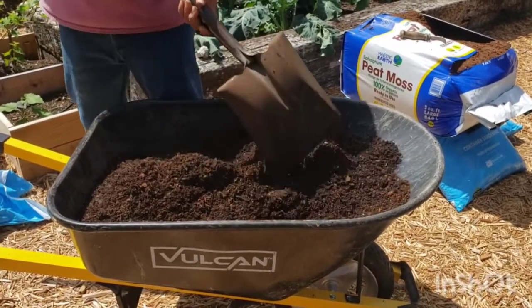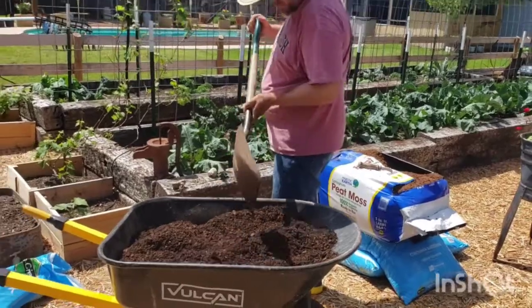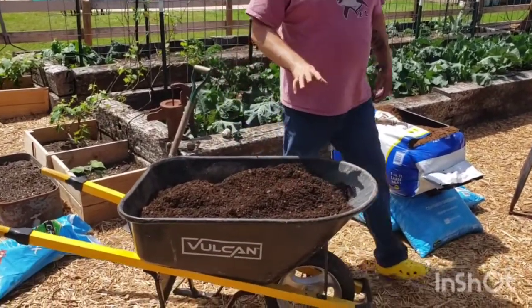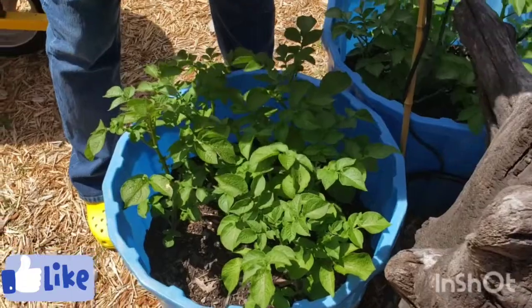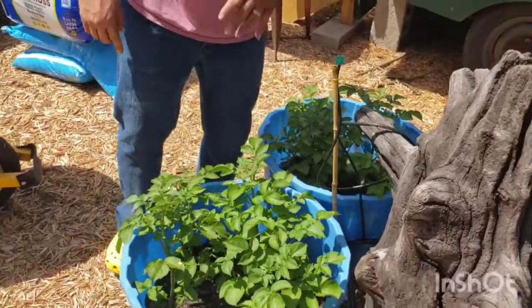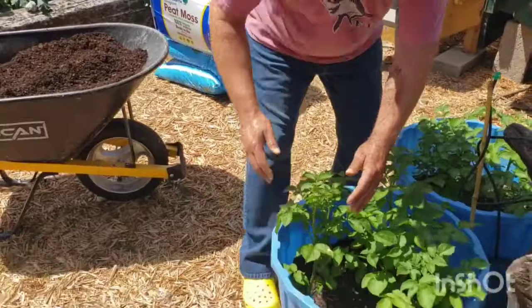Ready? Okay. All right. So that should be ready. Kind of got that mixed in. Now we're going to try to be as careful as we can. First, I got to pull my drip line out of the way. Now this just does a 360 here, and it waters these three, so we don't have to worry about it. I just don't want to bury my line down in there. So now we're going to have to be very careful.